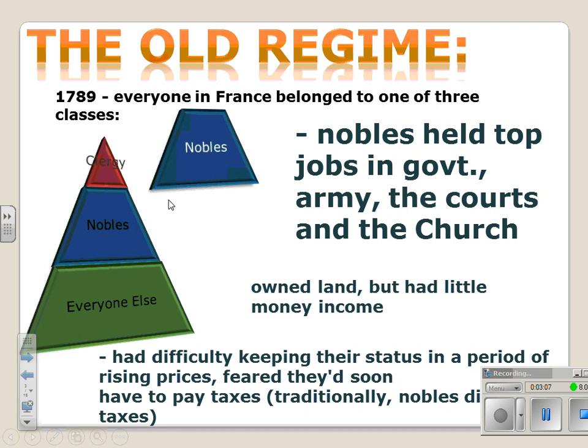As people are moving towards revolution, where do the people in the nobility fall? Do they say, you know what, we're going to play it safe and stick with the clergy, we don't have an ideal situation, but it's better than turning the whole country into chaos? Or do they say, we want more land, we want more money, we want to redistribute wealth, and do they join the everyone else category? So they are in a bit of a pickle.